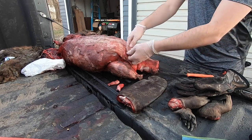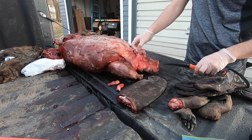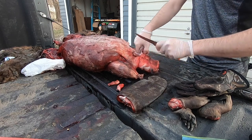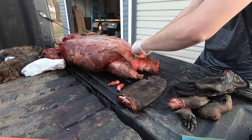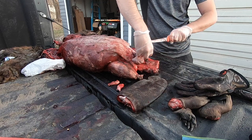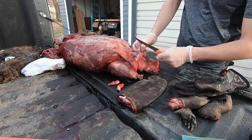So now we come to the fun stuff and probably worth the most off of the entire beaver, which is the actual caster. So I'll just take some of that connective tissue off of each one. Just let us have a little more ease to maneuver. So you got the two, they basically look like testicles, if we're being honest.